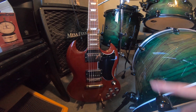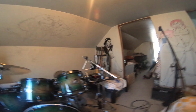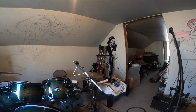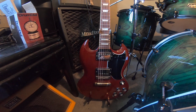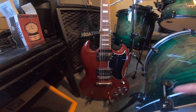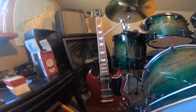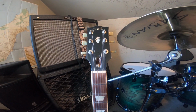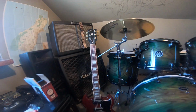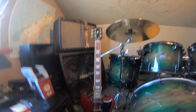Now I've compared this guitar to the standard body, and I have an SG3 over there, which is basically an SG standard, and we'll look at that guitar in a little bit. But this basically has a thinner body like it did in '61, has the slim tapered neck, which I absolutely love on this thing. And it doesn't come without its issues, though. It also has the larger headstock. If you compare it to a standard headstock, it's a little bit wider, a little bit larger, about the same width as the custom headstock. And I love that headstock, to be honest with you.